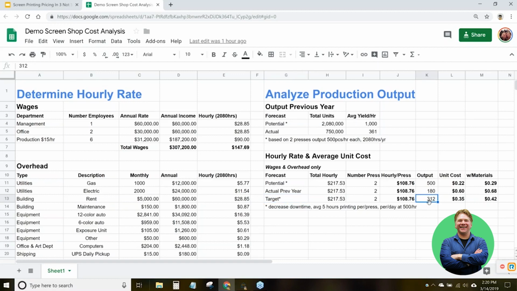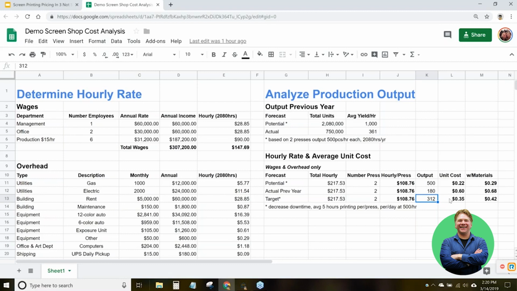let's just see if we can improve this year and get our output to be, remember, this is on 2 presses. So this figure here was 361. That's actually about 180 per press. Here I'm looking at bumping it up to 312. I think from experience, a very doable target by improving our production system. Sometimes just how we use our labor, mostly how we use our labor.